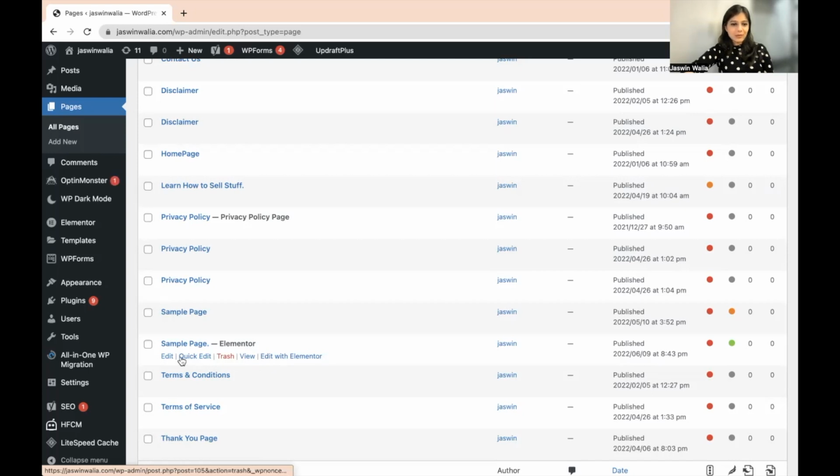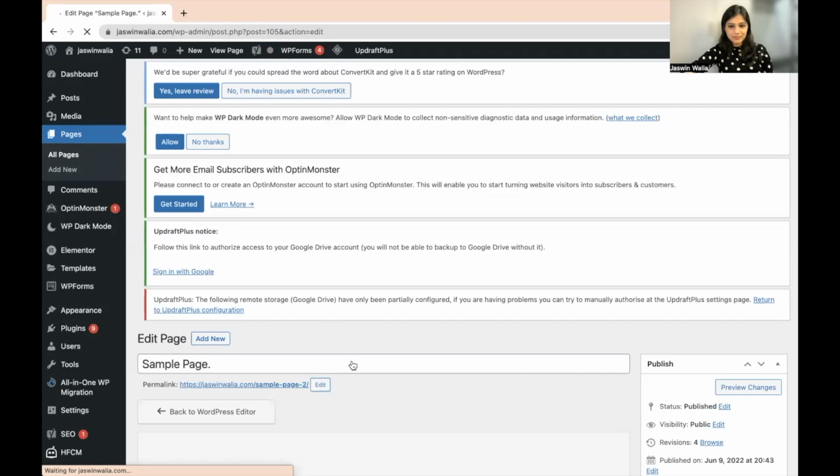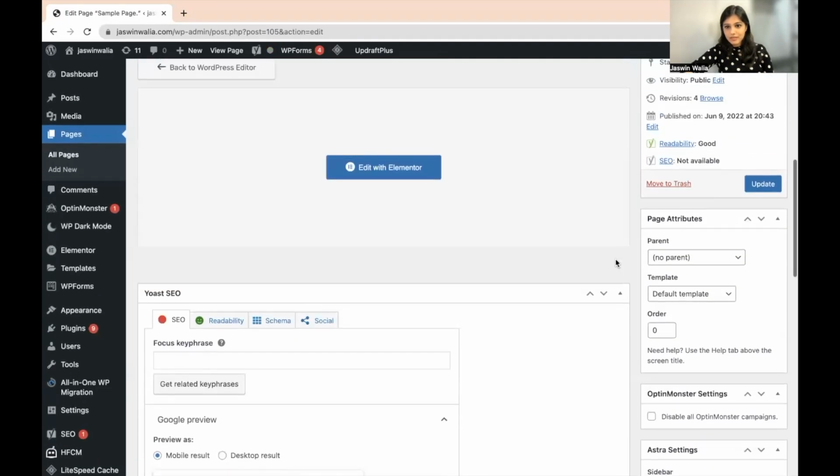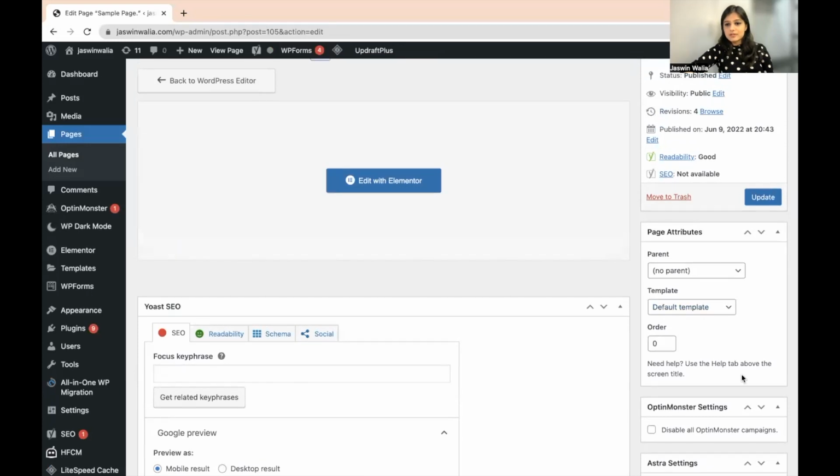One interesting thing that I want to show you: if I go to edit from right here, and I scroll down a little bit. All right. Once you get to page attributes, as you can see, our template is the default template. So we can go to the templates and keep it as Elementor Canvas, which means that your page will be fully covered.